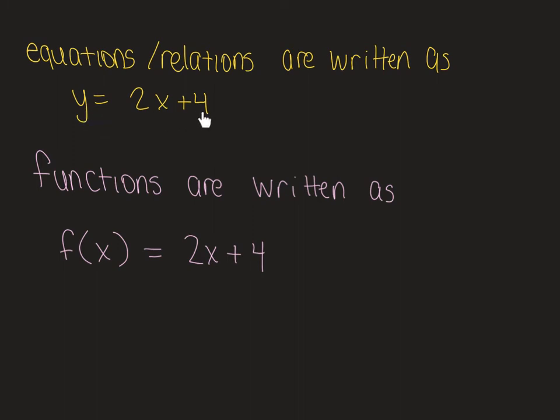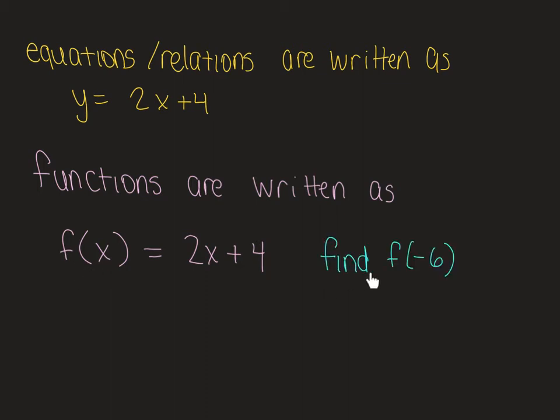You've seen y equals 2x plus 4 before. That's an equation. It's also known as a relation, and so it would be written like this. But for a function, they take out the y and they replace it with the letter f. They put parentheses, and whatever variable is here, that variable matches. This is a for sure function. This one, we're not sure if it's a function or not. It could be, probably is, but we would have to do some checking to make sure it's a function. If they replace it with this, it's guaranteed. It's a function. You don't have to question it.